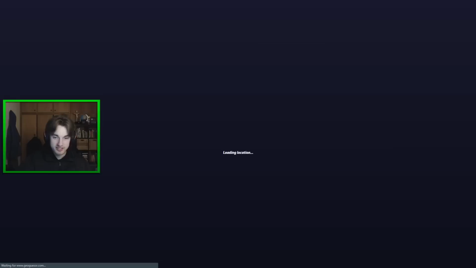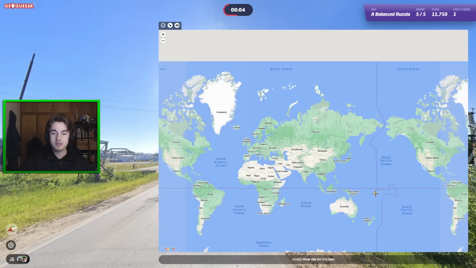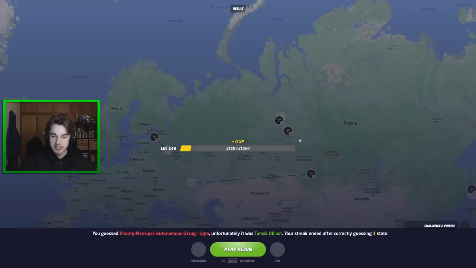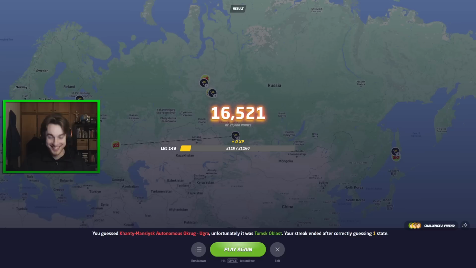Oh, east of Surgut, the city beginning with N. I forgot the name of it. Nizhnevartovsk. Nice, dude. I was going Moscow. Okay, 16k. Saved your reputation a little bit there, Finbarr. Thank you. Okay, I'll do one more.